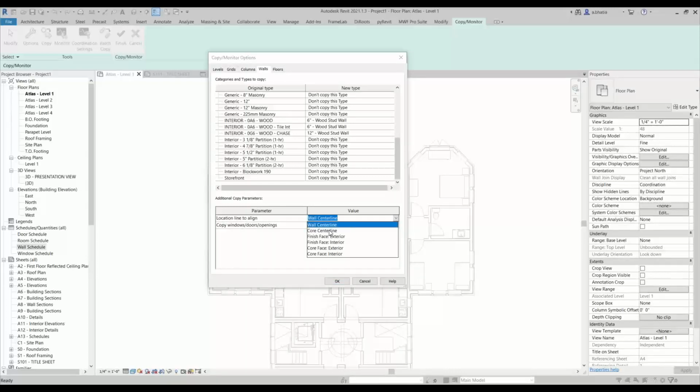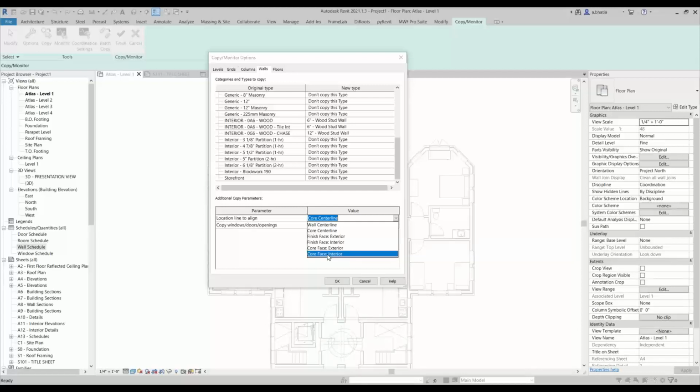So I typically like to recommend doing the core center line, especially if you only have drawn the structural layer of your wall, right? So core center line basically means that's the center line of their core, which would be basically where you would actually place your studs, right? If you do have sheathing attached to the exterior edge of your walls, I would highly recommend using core face interior, or if you have sheathing on the interior side of the walls, then use core face exterior. But just keep in mind that this setting is for all walls, not just 1 or 2 walls.